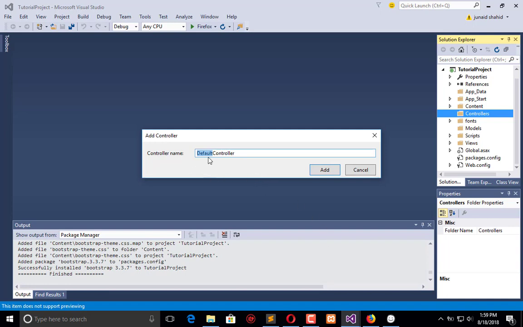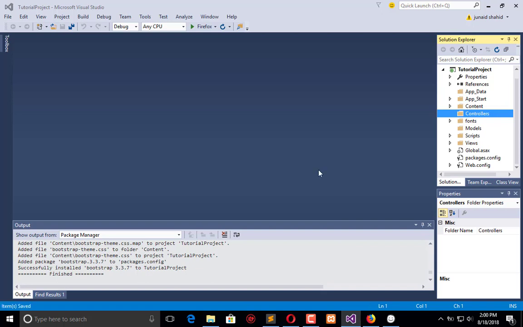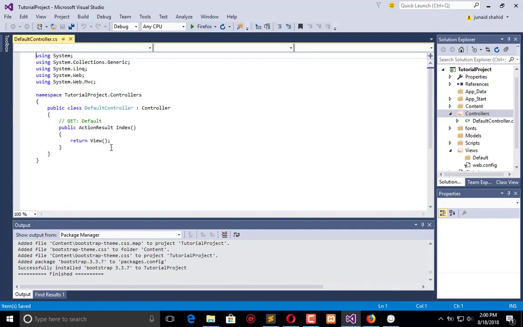For example, the first one will be the default controller. In that controller we will integrate the whole code in the view which we have created previously in the video tutorials by integrating the sub modules. So the controller is ready.